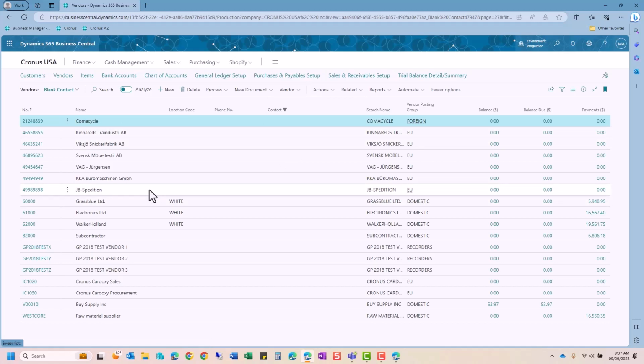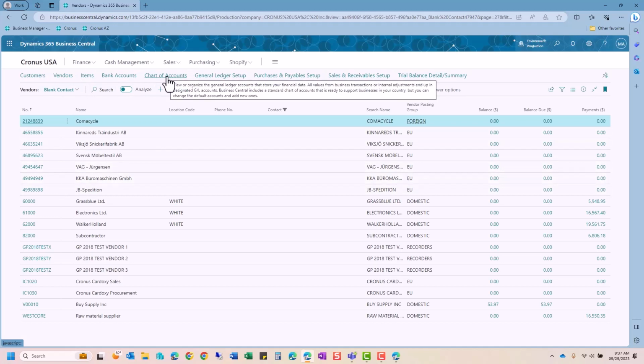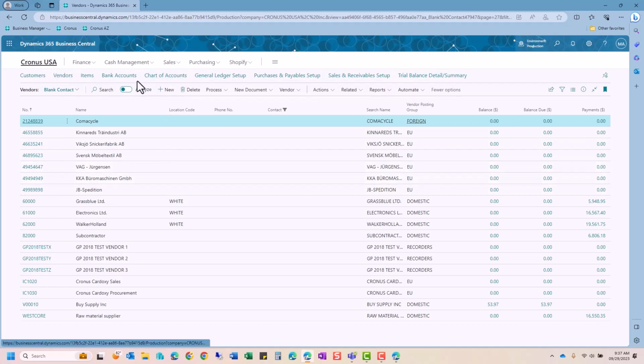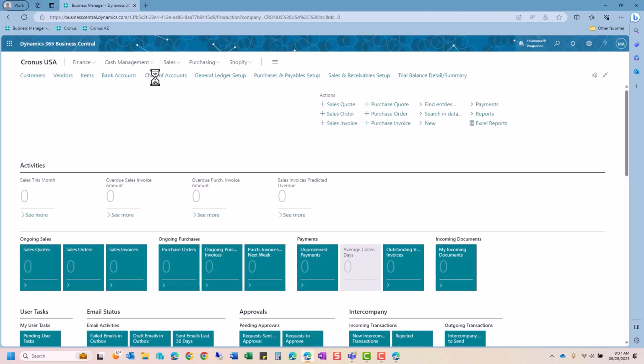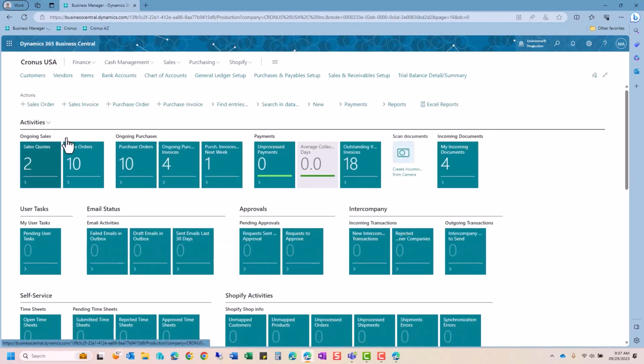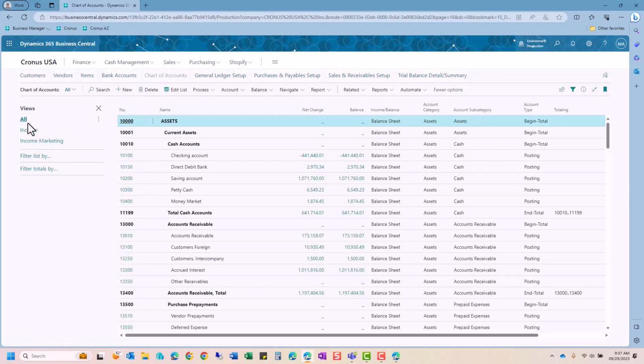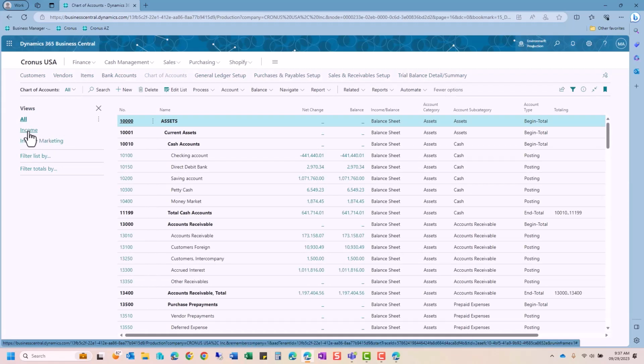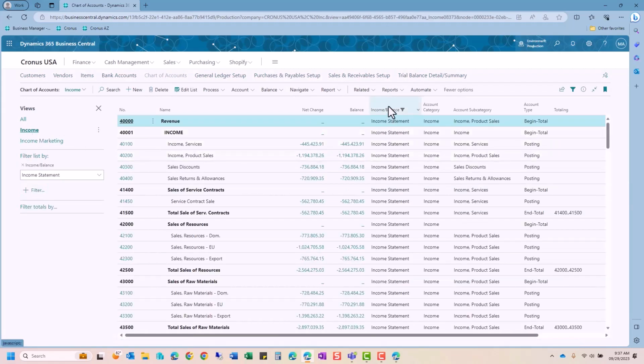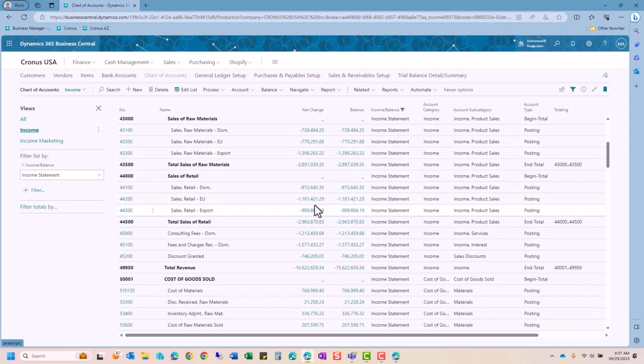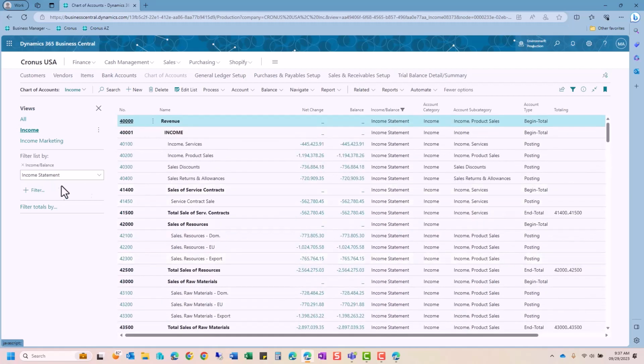So setting and saving the views are important because you want to be able to look at only the information that you care about, and saving them prevents you from having to type it in multiple times. So if I come back here and I just look at the chart of accounts, I have some that are saved. So one of them is income. So if I come in here, it's only my income statement accounts, not my balance sheet accounts. So if I wanted to just quickly be able to look at that information.